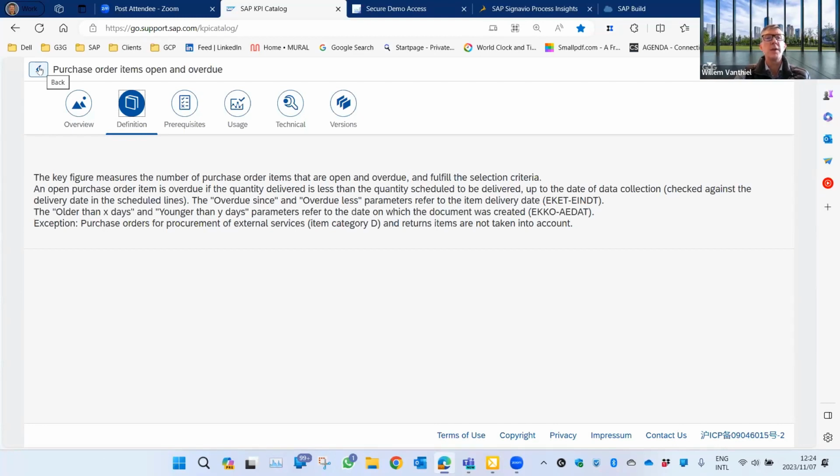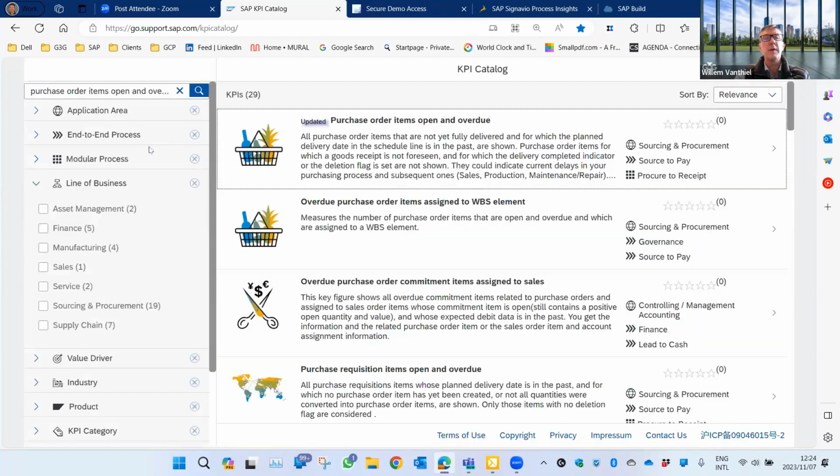So it's important just to understand that the basis of the application is these KPIs, and one can look at the full available list of KPIs via the catalog. Okay, good.